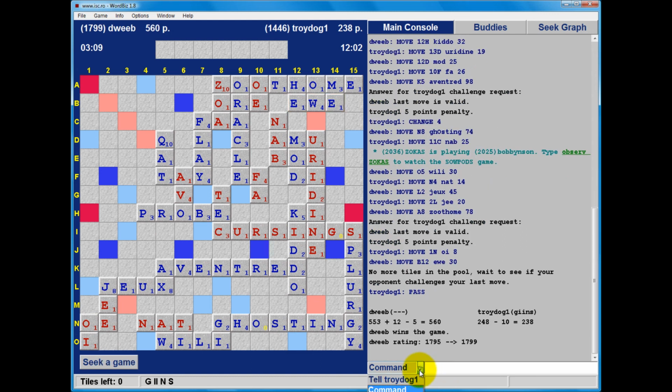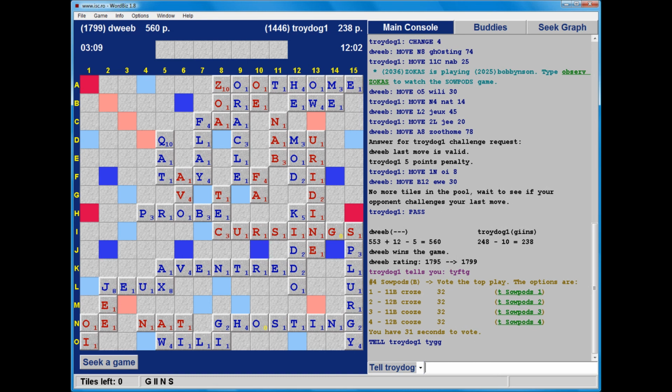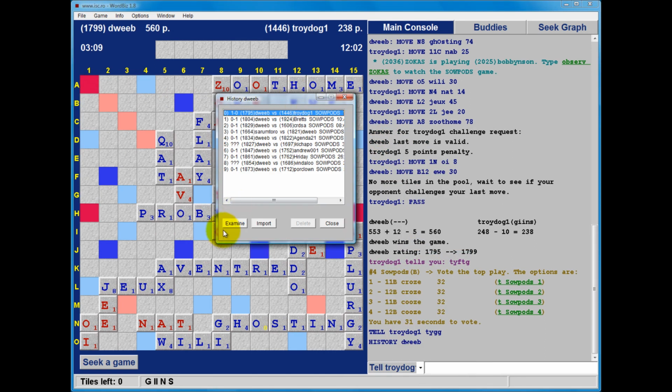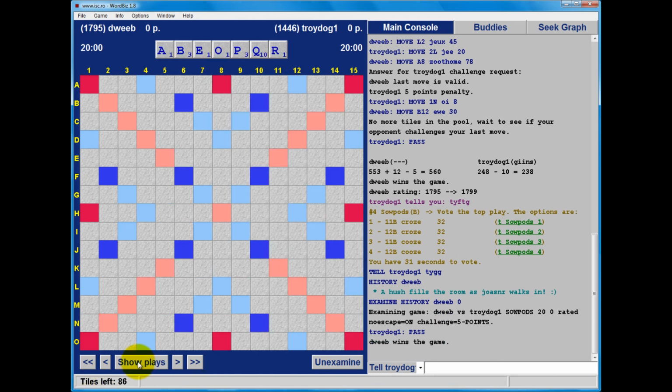And that concludes that. So, final score, 238 to my opponent, 560 to me, a winning margin of 322 points. So huge, huge win. Let's see what I missed. So good to win by a big margin.